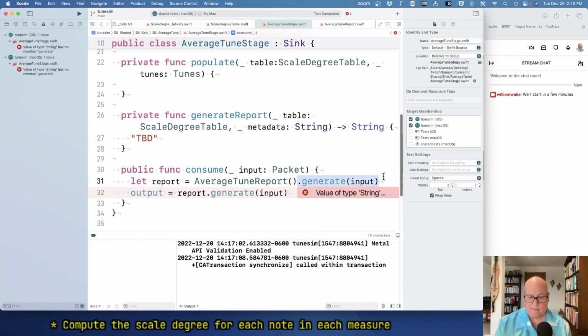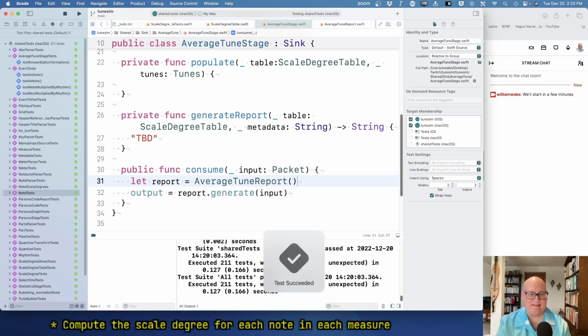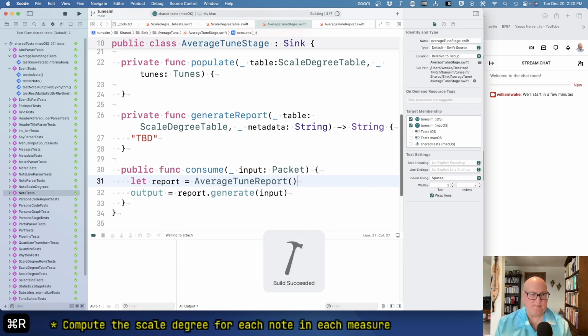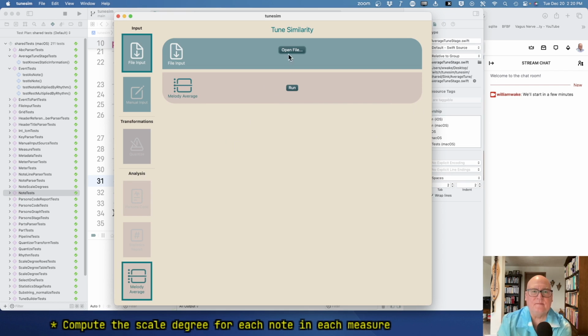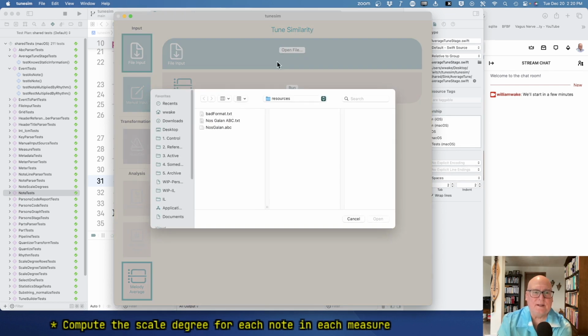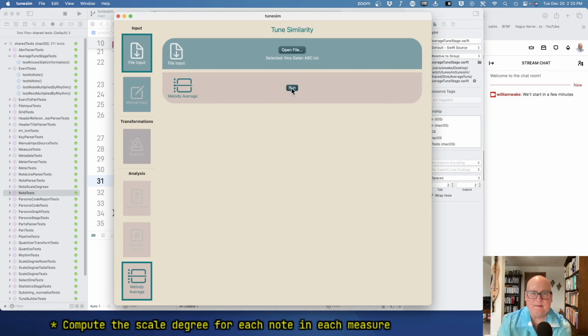Let's try it like that. We're going to get that same empty thing if all goes well. Right, that's what we've done so far.